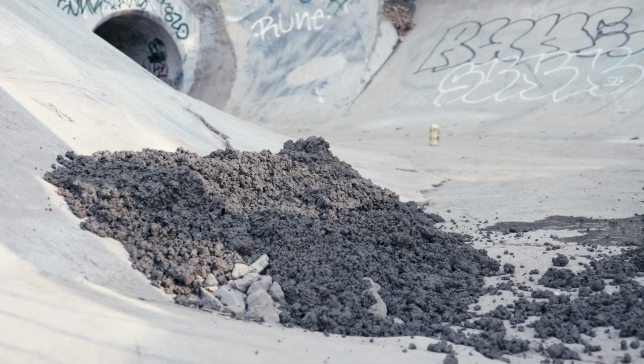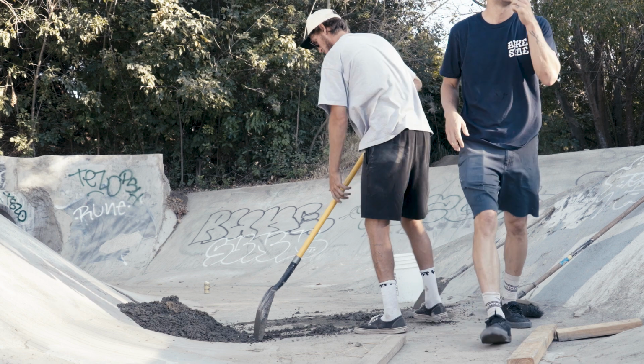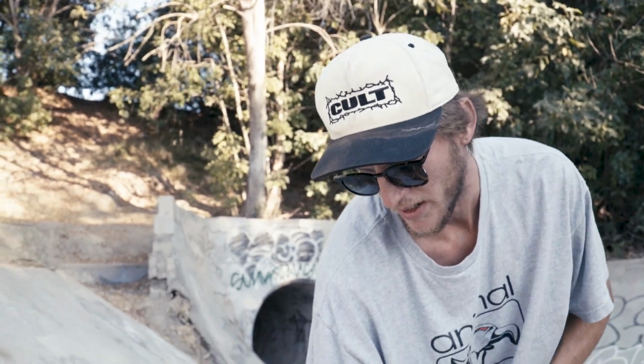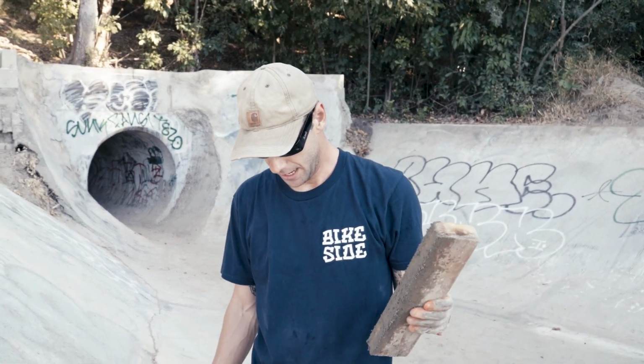I started doing concrete down here, and then coincidentally my brother actually runs a concrete company in Minnesota, so I've gone up there and worked with him a lot. That's been super helpful. Just little techniques here and there, because down here we're kind of just figuring it out as we go.